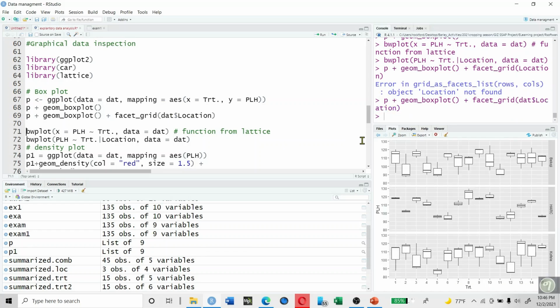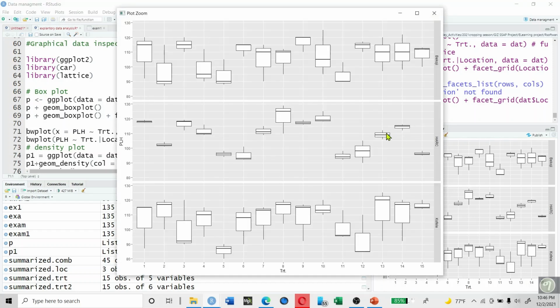Yeah, so like this we can put our box plot for each plant height.